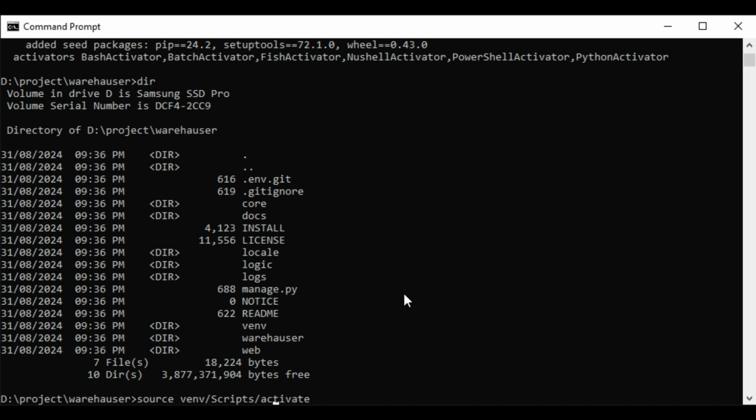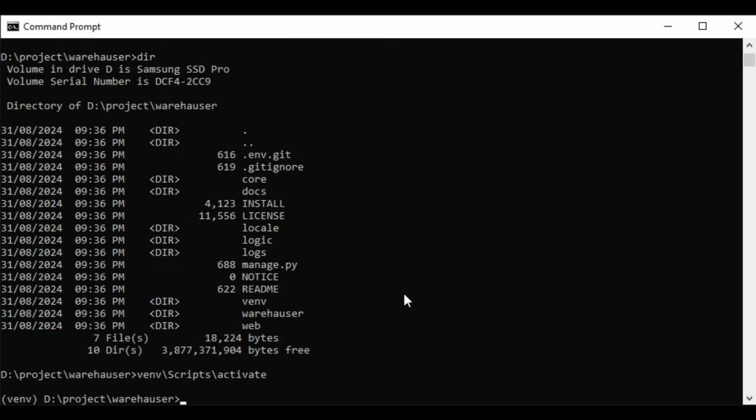But because I'm on a PC, I do not use the source command. I just simply call that script directly. Now we can see that the virtual environment is active because the name of the virtual environment, venv, is in parentheses at the beginning of the command prompt.